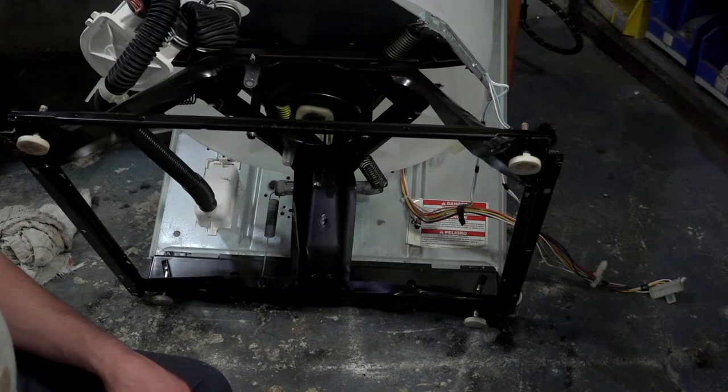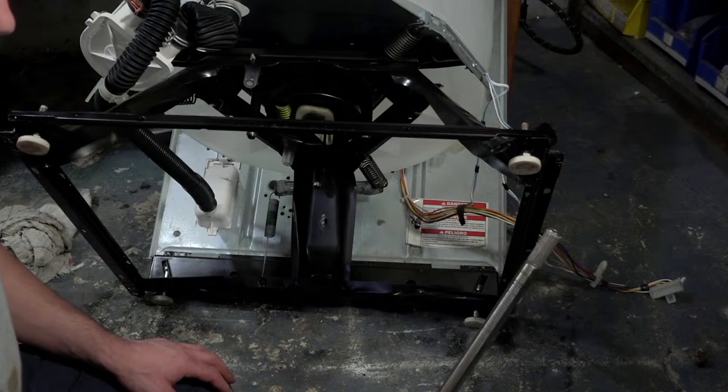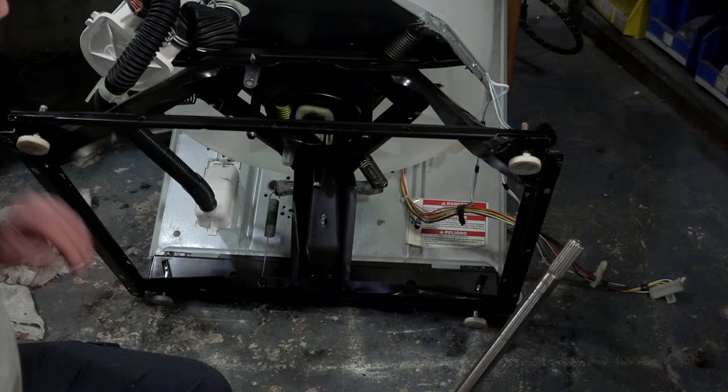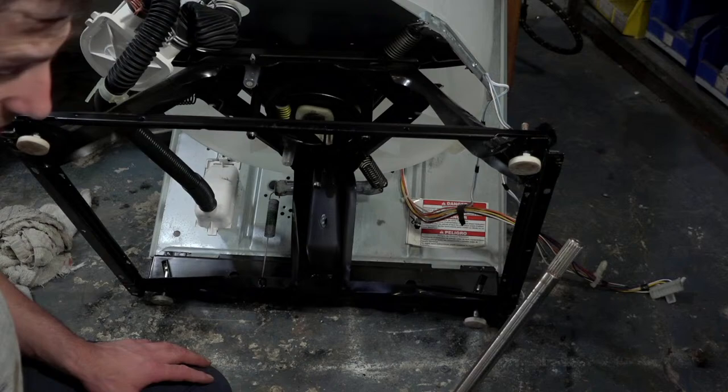So the next thing I'm going to do is take the power module here and put a thin coat of oil on the shaft, and then we're going to put it back in and bolt it down. At that point, I'll be ready to stand up the machine. I'll put the water pump in while I have it tilted back, but then I'm going to stand up the machine, and then I've got to get to the cleaning part, which is the tedious part, guys. That's what I get paid for, I suppose, to a certain degree.